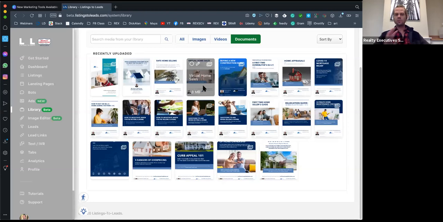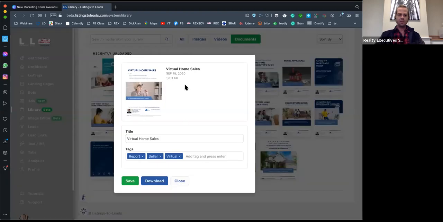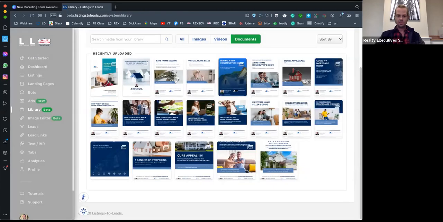So that would be able to tie right to that ad that you're running, a video, or you could have an image. There's a number of different images. Beth, Samantha, they can create you a custom image. You could make your own video, whatever it is. But these will be branded PDFs that will have your information.